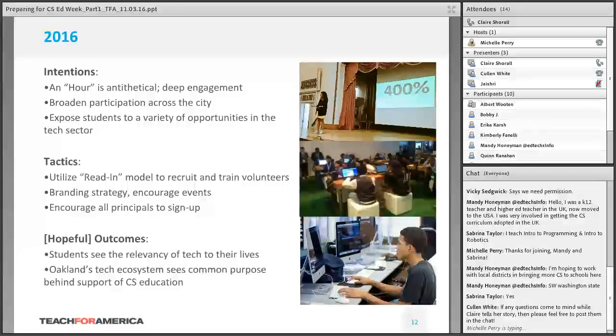I think if you are working with students at the secondary level, student leadership is key, especially because the modules are relatively simple to just click on and have kids do. Having student leadership, and having them be the ones who are driving the Hour of Code activities or whatever your CS Ed Week activities are, is a really powerful experience.